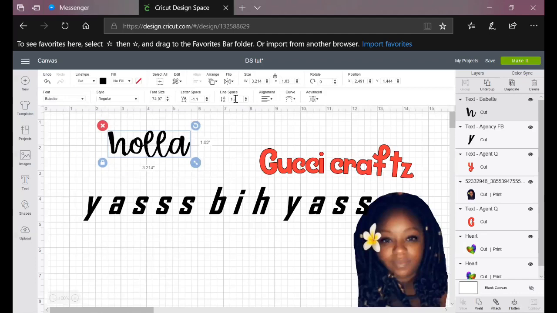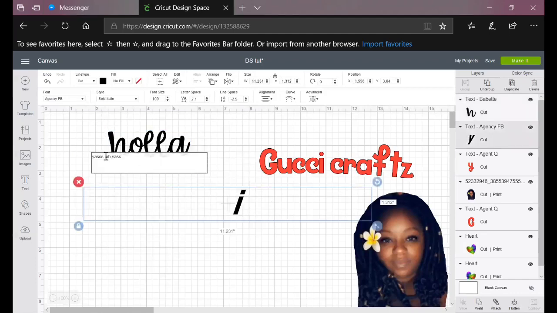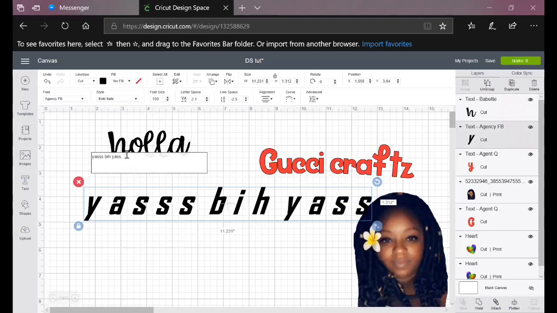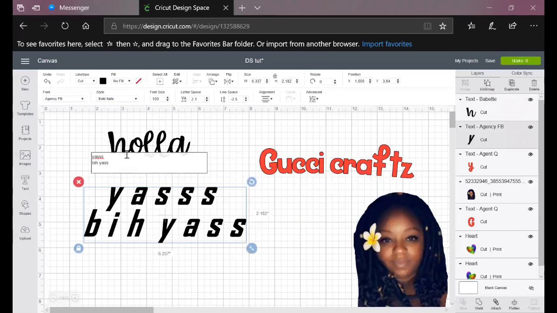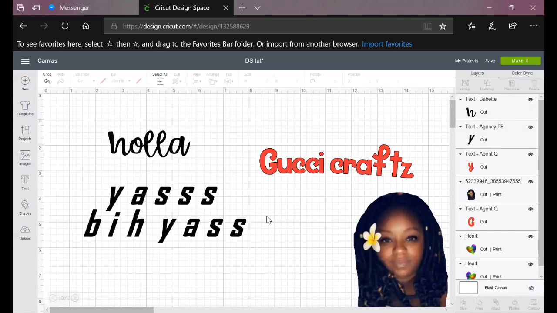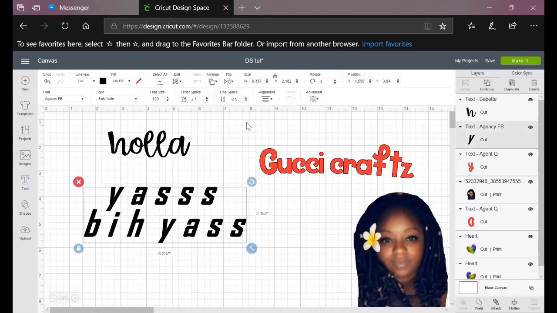Here, the line space. So let's open this one up, and I'm going to move this down, okay? Because it's going to give me 2 lines now. I'm going to click on it again. Bear with my design space again. It just went through some kind of update, so it's a little laggy.